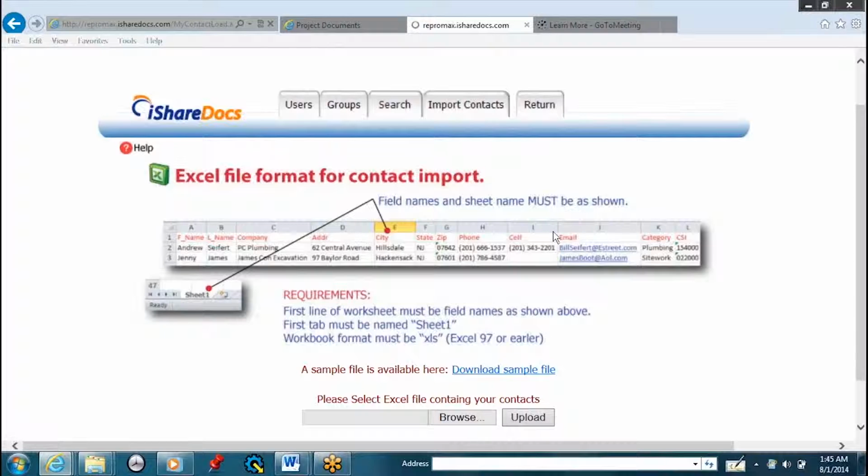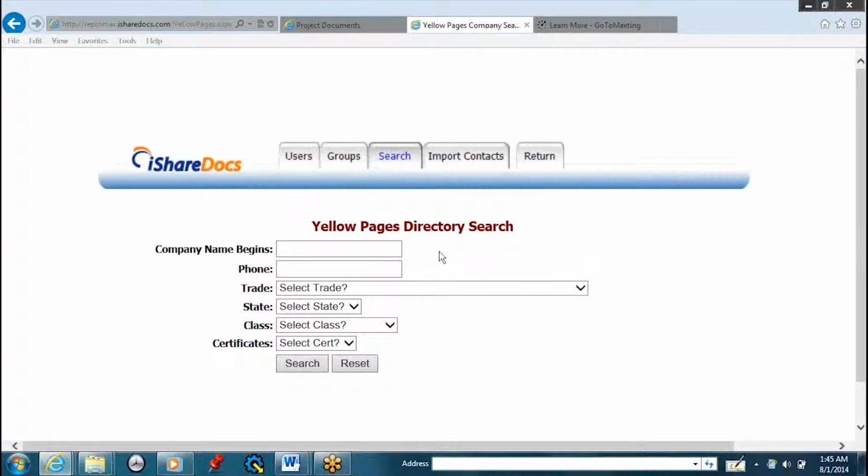If you want to do a search, simply click on the Search tab within the address book, and you can search by company name, a part of a company name, or you can type in a phone number to do a search. Any company coming up with any listing that has part of the name or the number, you can do a search on that, and it'll display the search results.